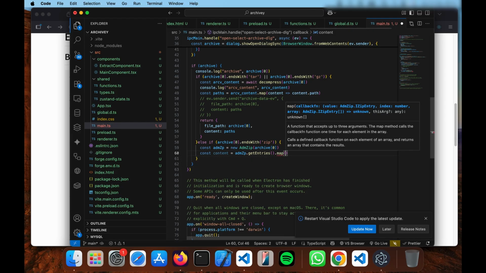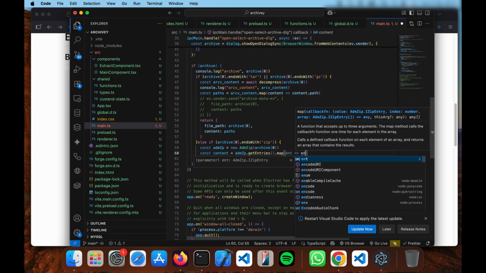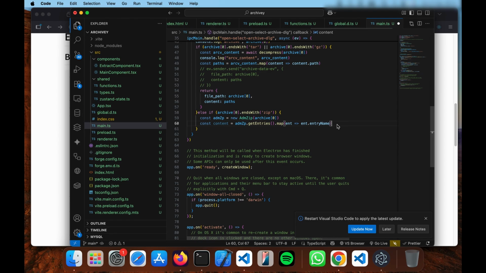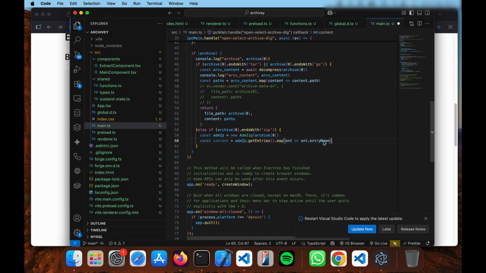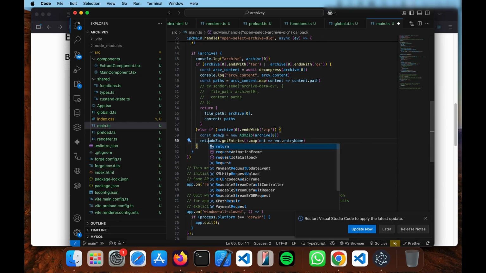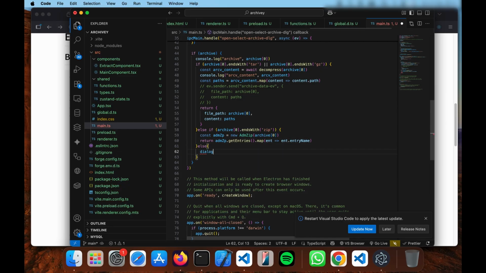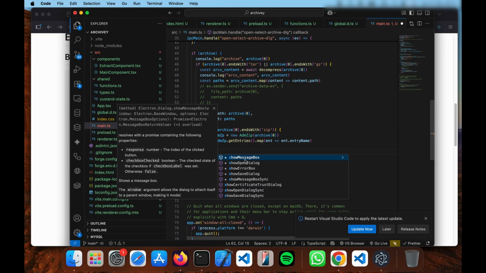We only need to return the path. Entry name. This entry name is going to be the full name and path of the file. And we can just return this. Now else dialog dot show error box.